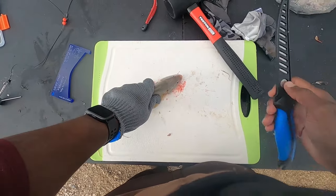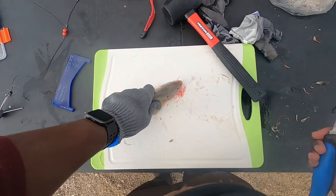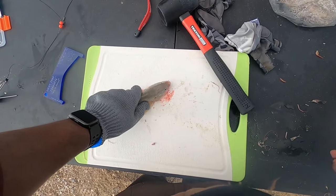Okay, it's fine. He's all right. Sparky. Whitey. All right, so we knocked them out cold.